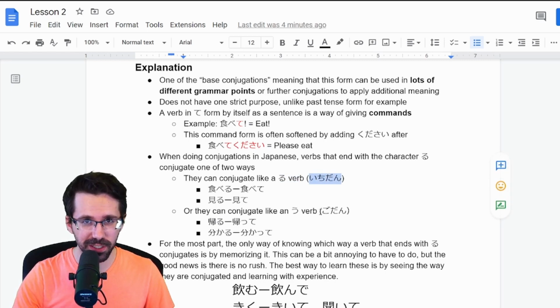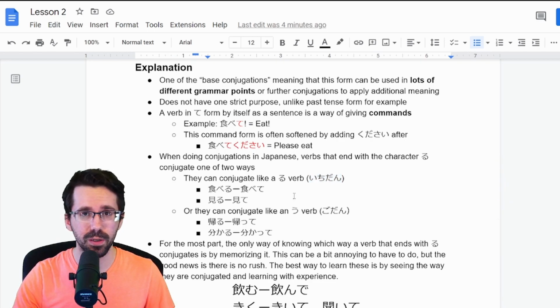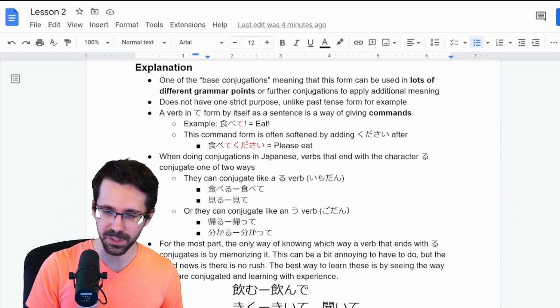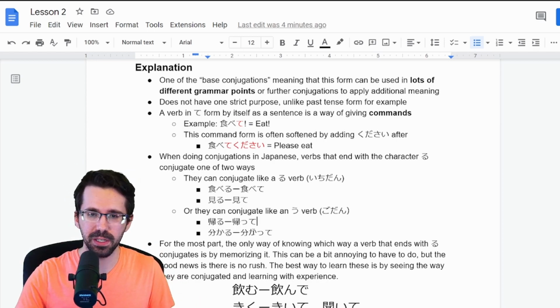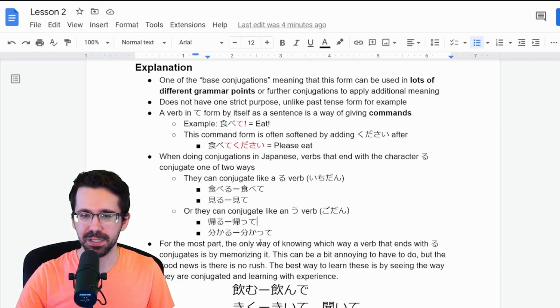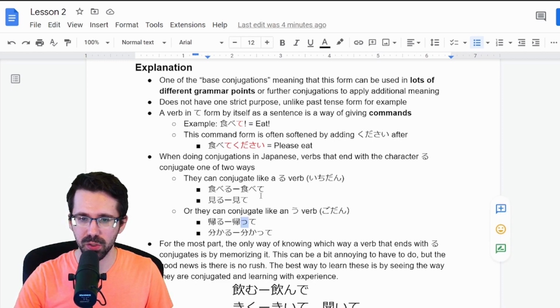Ichidan and godan is much clearer as far as explanation goes, as long as you're able to remember which one is which. But again, the main point here is that any verb that ends with ru can conjugate one of two ways. Ichidan verbs don't have a small tsu for te form, and godan verbs do have a small tsu in te form. Very confusing. That will also carry over to every other conjugation that we do in Japanese, so that one's not just for te form. The good news is that in other conjugation forms, the differences between ichidan and godan verbs are a little bit clearer. In this case, it's kind of subtle. We just have that small tsu or not.